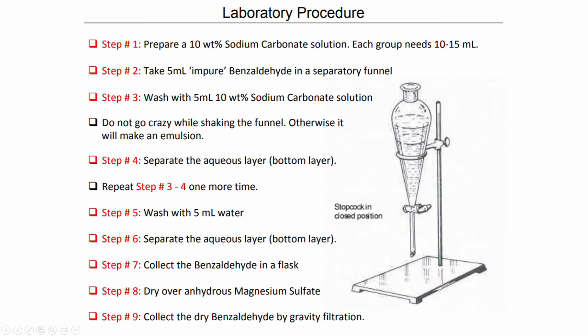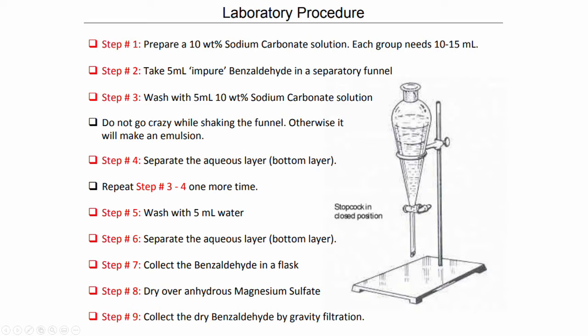So our aqueous layer should be the bottom layer, while our organic layer should be the top layer. Now that we have separated it, we will basically remove this bottom layer by draining it, by twisting this hinge to allow this bottom layer to escape. And once we've removed all of the bottom layer, we collect the top.